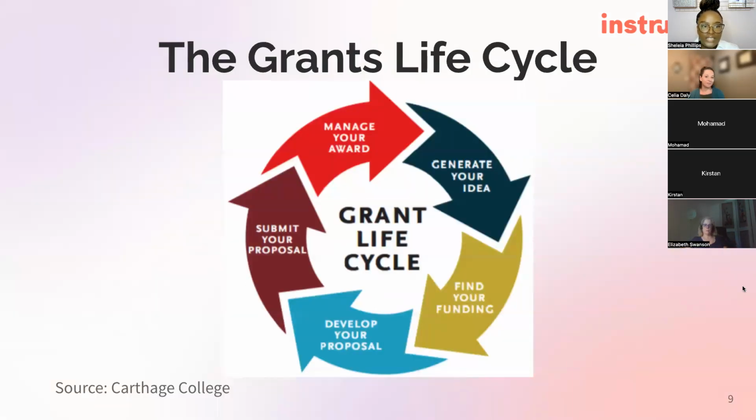So this is a graphic that we're all familiar with, right? It's the grant's life cycle. So when you're creating this streamlined process, I want you to base it off of this chart or some variation of it, okay? So ask yourself, what is my organization's definition of done when it comes to each phase of the grant's life cycle? What this will help you do is, 1, promote better upfront planning, because we know 80% of the grant winning process comes in preparation and planning.